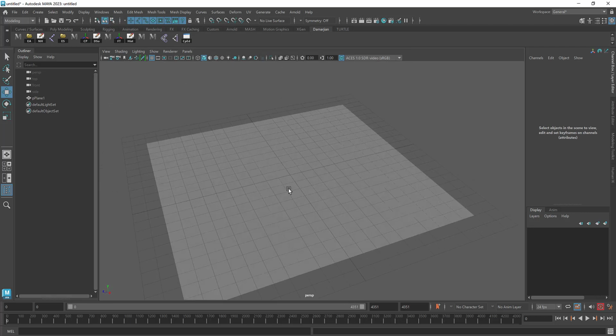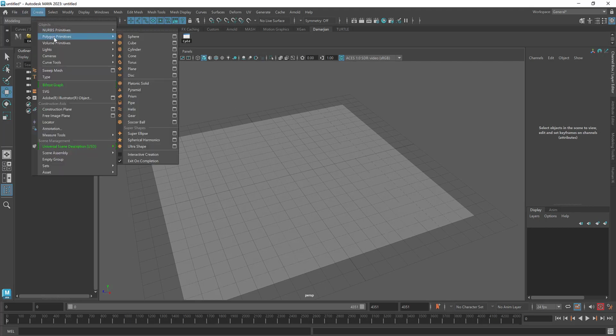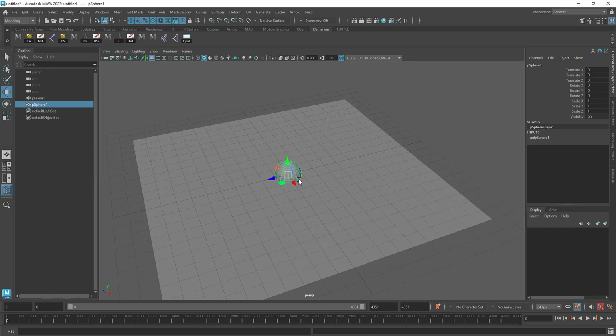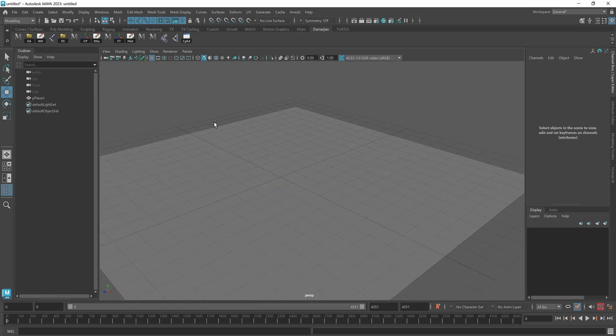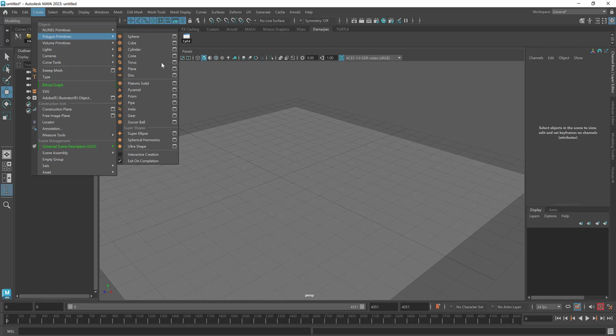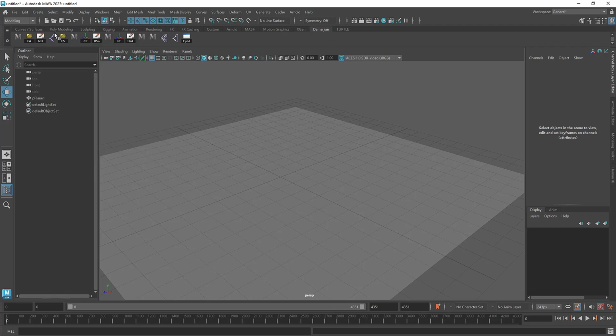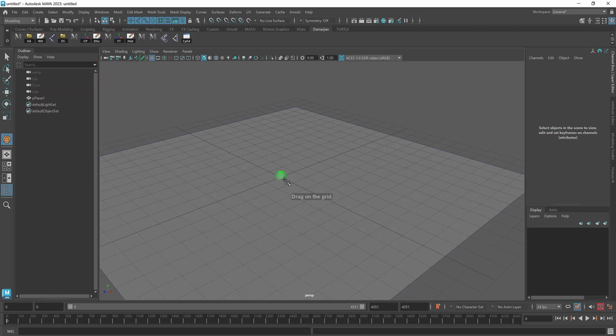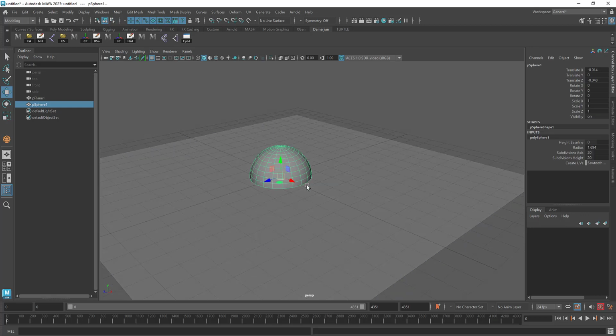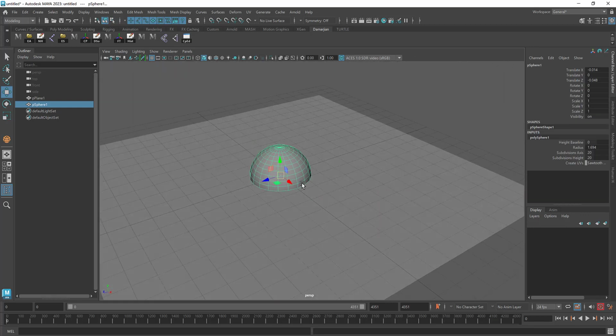Now we know a snow person is made up of different pieces, right? So I'm going to go to create polygon primitive sphere. And the predominant pieces it's made up of are little circles. So when you create a new geometric object, it usually creates it in the center of the scene. If you do not see this, you might have interactive creation on. So when you click on interactive creation, and we know that's on because it has a tick mark, and we click on sphere, you can see here when I left click and drag it in here, it lets me create my own sphere of whatever size I want.